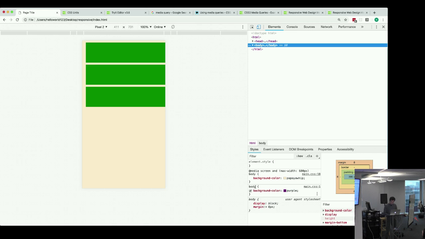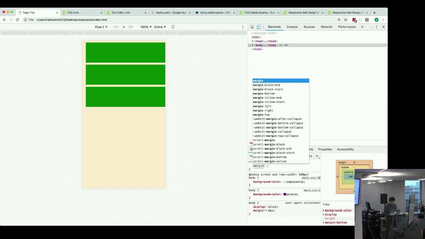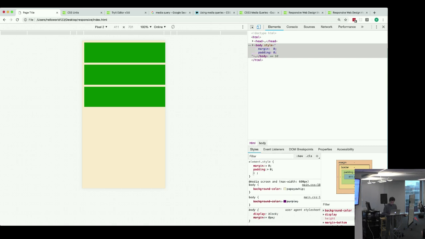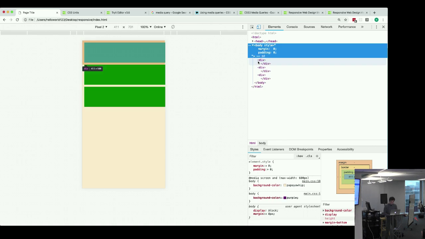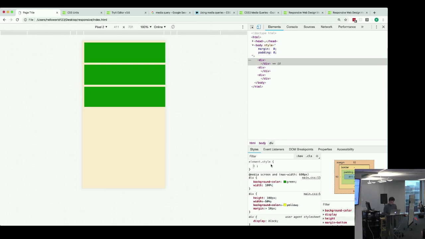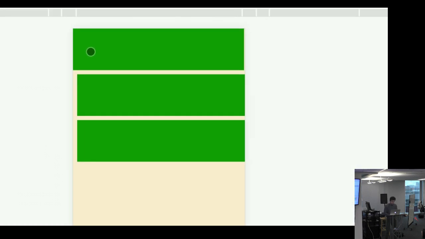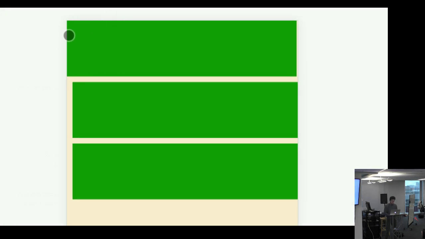So if I was to remove margin on the body, and then padding, not margin, padding on the body, basically a CSS reset should do this. There you go. So here's one of the divs. I've reset its margin, and now it squeezes up to the top.